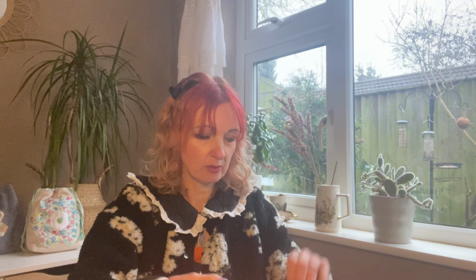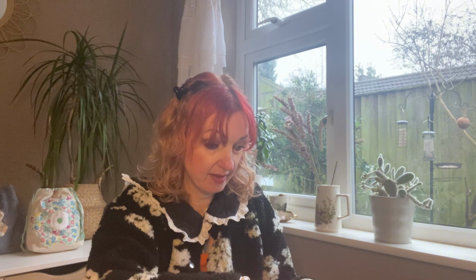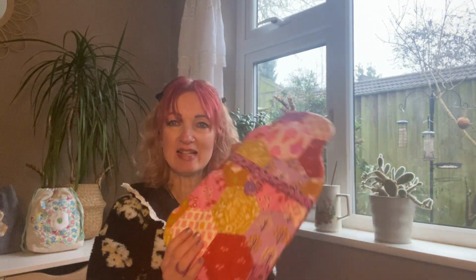So actually, I'm going to put this needle back, otherwise it defeats the object of having a needle case when you've got the needle laying there ready to be flipped on the floor. I am naughty, because I do tend to stitch in bed, and that's why I take this basket, and I've also got a tray. We watch television in bed. My husband gets up really early for work, so sometimes he's asleep, and then I'll just carry on stitching in bed. And it's cold, it's winter, it's cold. So yeah, really, really happy with that.